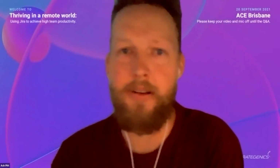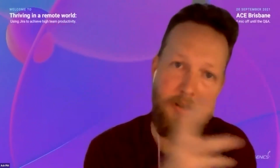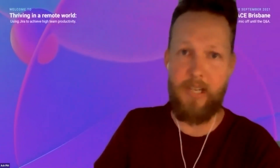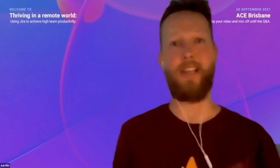Yeah, I think my biggest thing is foundations first. Definitely, and it's probably one of the more complex items, but really defining user roles from a product access level and administration, but also at a project level as well. That way you've got the right people accessing the right things. It's probably one of the first core foundations. That way you can establish who has appropriate access to, say, create projects or edit workflows. Because if everybody is given administration access, people can go in and create all kinds of craziness.